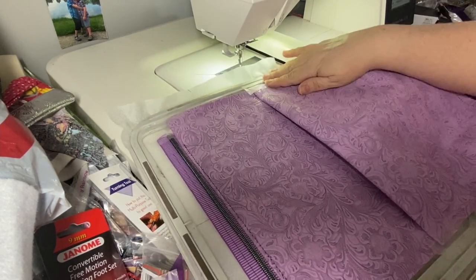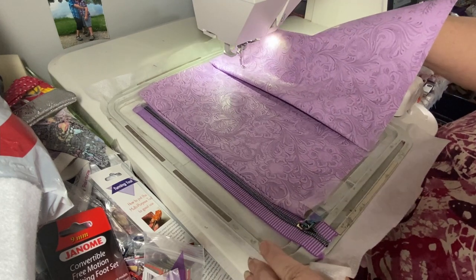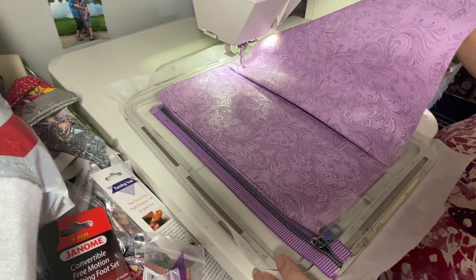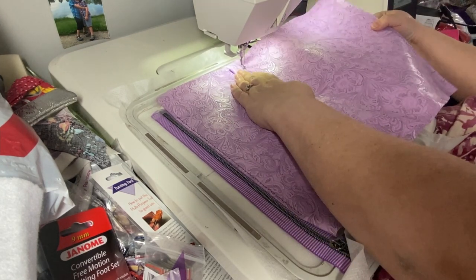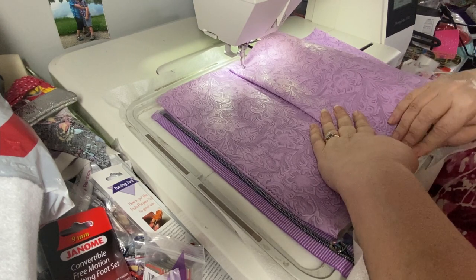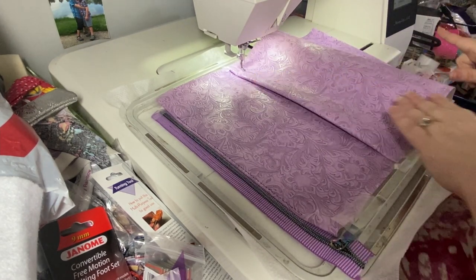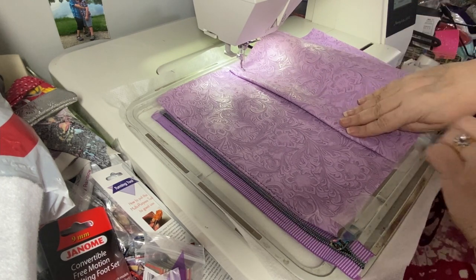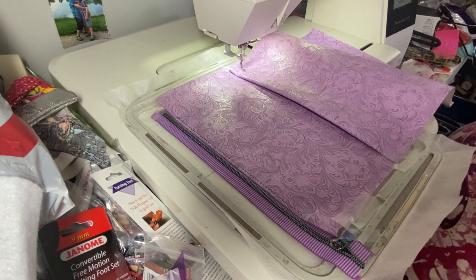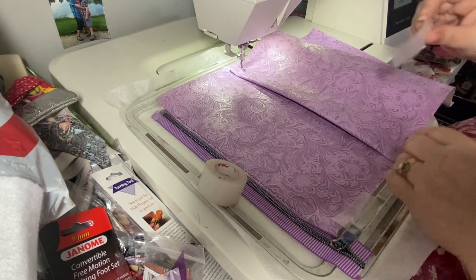Make sure the bottom didn't come undone when you moved it. I'm doing the big bag for my machine so it's a bit more cumbersome — times like this the six-needle would be better, but the problem is my six-needle can go through anything, so it didn't give me a good sense of how reliable the designs were for people using a single needle. Now I primarily test on this single-needle machine so that if it stitches well here, it should stitch well on anything. We're ready for the third pleat marker. It may stitch off the top of the vinyl, so I'm putting tape right here so it doesn't get stuck on the seam.